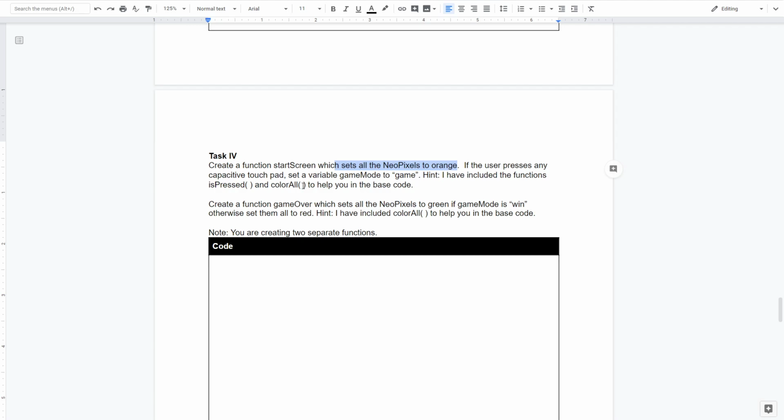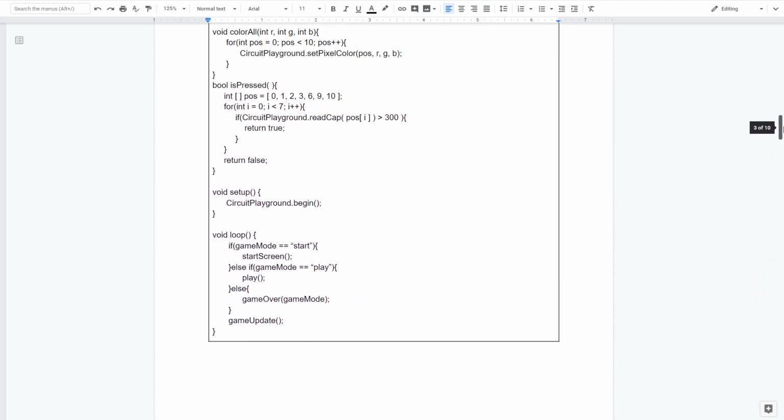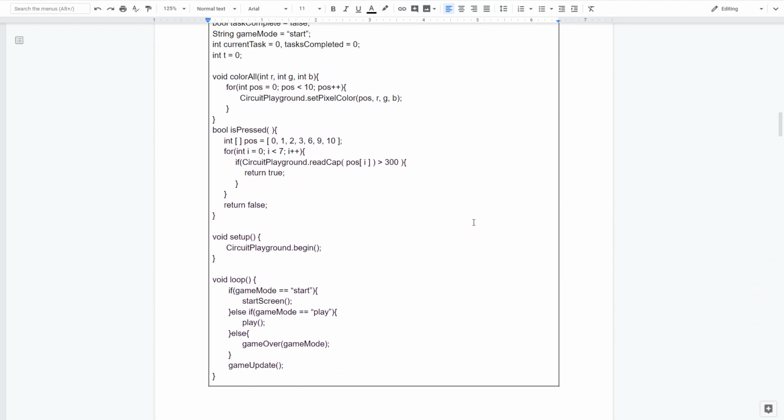If the user presses any capacitive touch, at this point I want you to use that isPress function that I provided you at the beginning. Don't try to figure this out. Simply use the isPress function. I'm going to go up for a second, just to show you the beauty of the isPress function. There's nothing special you have to do there. isPress returns a true or false value.